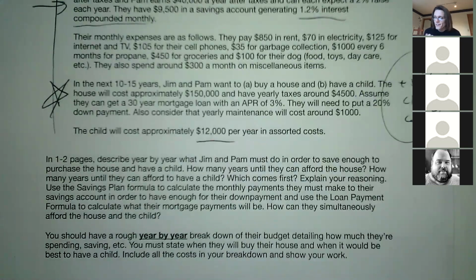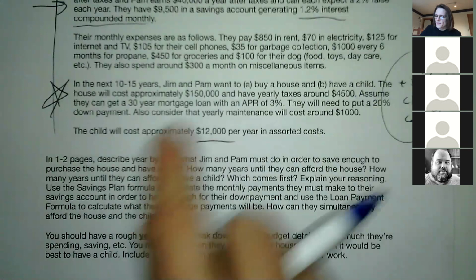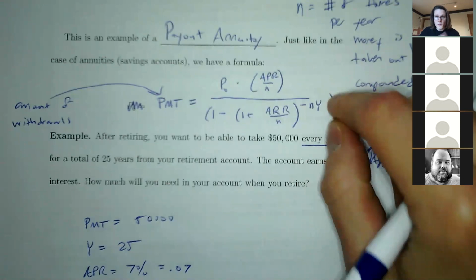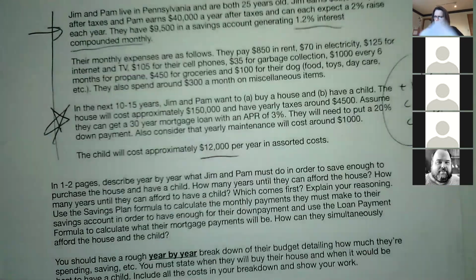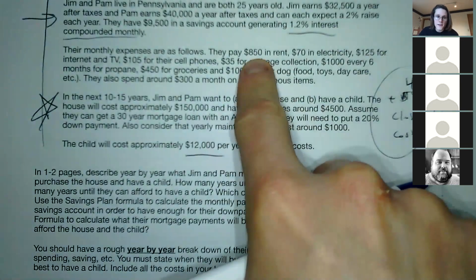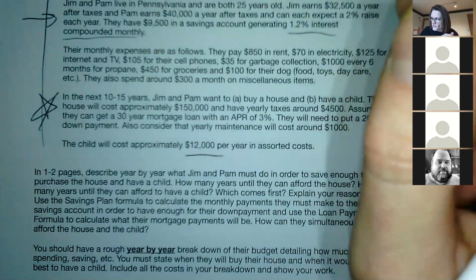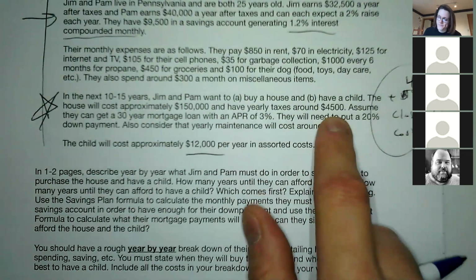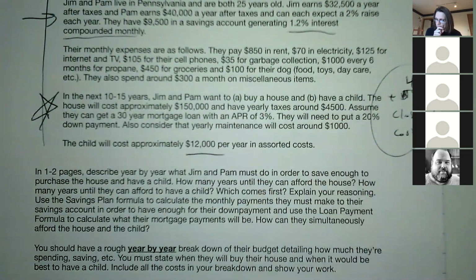And then once they've bought the house, you can use the loan formula to figure out what your mortgage will be. And keep in mind that you don't really need this rent they're only paying before they buy the house. So after they buy the house, the rent will go away and you'll be paying a mortgage instead. And I think it'll work out similar, almost the same, just about. It'll be more once you take the taxes into consideration. But yeah, so you can use the loan formula to figure out what the mortgage will be.